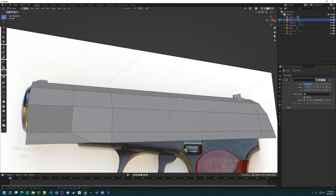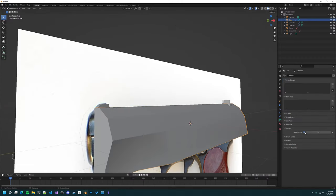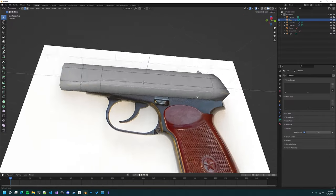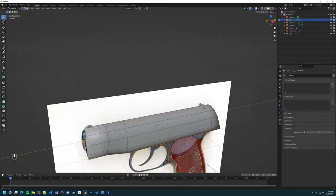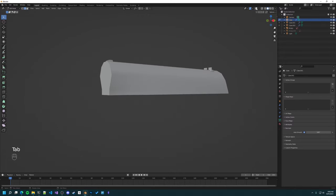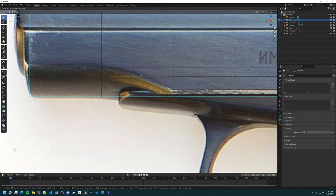So just go through here. Actually, look, if we just apply smooth shading for now, auto smooth that out, crank that up to 180, and then just set some hard lines. Yep, that's good. That's a hard face. So we'll say mark as sharp. That'll bring a bit more definition back to it. And then I think we just need to sort of carve out like that. Yeah, I think we'll need another loop cut here. And just sort of trace that down a bit. So we'll go into here, bring that back a smidge.